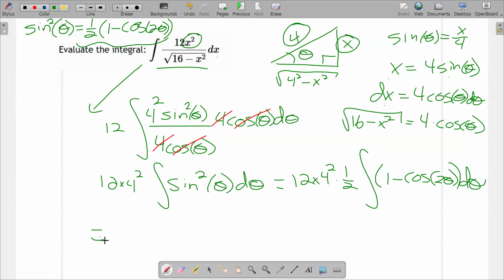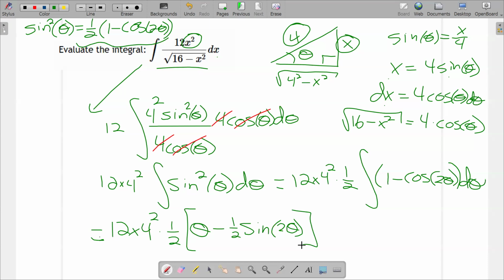Now the antiderivative. I'm going to just leave my constants unmultiplied for now. Antiderivative of 1 would be theta, right? I'm integrating with respect to theta here. Antiderivative for cosine is a sine. Derivative of sine is cosine, so we keep the negative. But because of the 2 theta, how do we adjust this? Divide by 2, or multiply by a half, either way. Yeah, I'm going to throw the half in there.